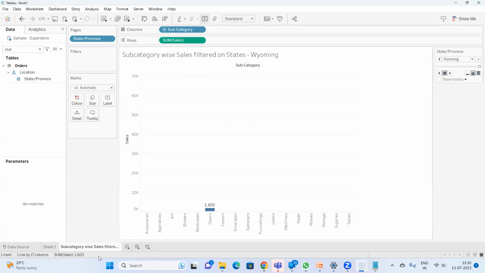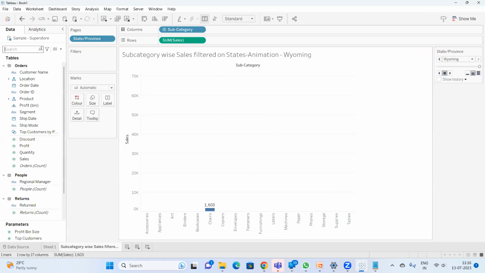Animations can be created by using the page shelf. We can just stop it by clicking on this stop button. So that is about animation and page shelf.